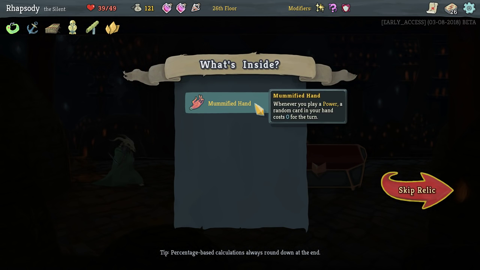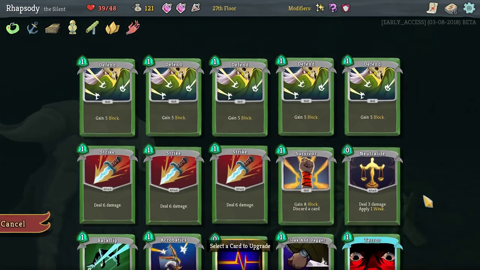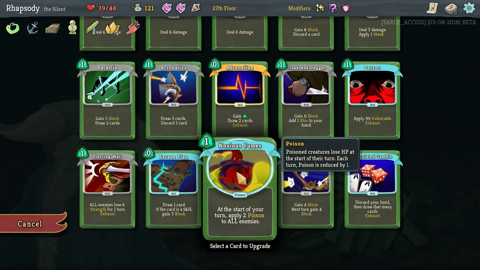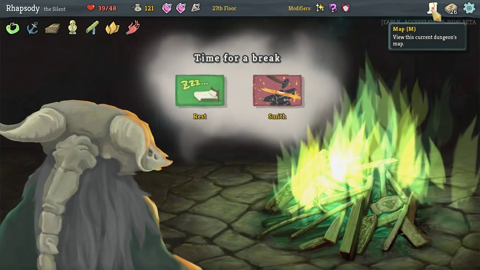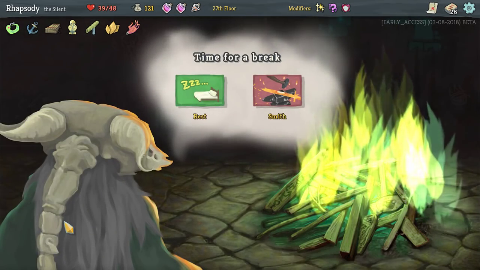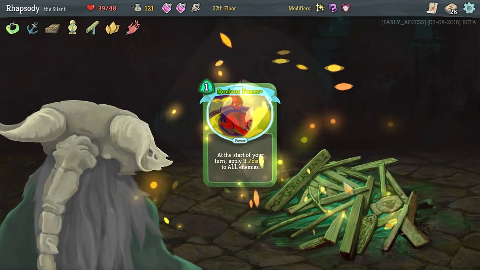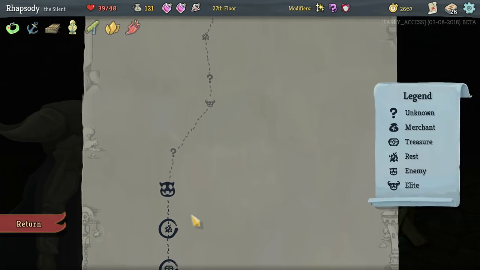Mummified Hand. Whenever you play a power, a random card in your hand costs 0 for the rest of the turn. That's really good. We've got 2 powers. We want to go Adrenaline, then Noxious Fumes. But at the same rate, who's our boss this floor? Oh, it's the Sentinels. We're going to go Noxious Fumes first, then we're going to upgrade Adrenaline just before the Sentinel. Because we might have an AoE fight in this Elite upcoming.